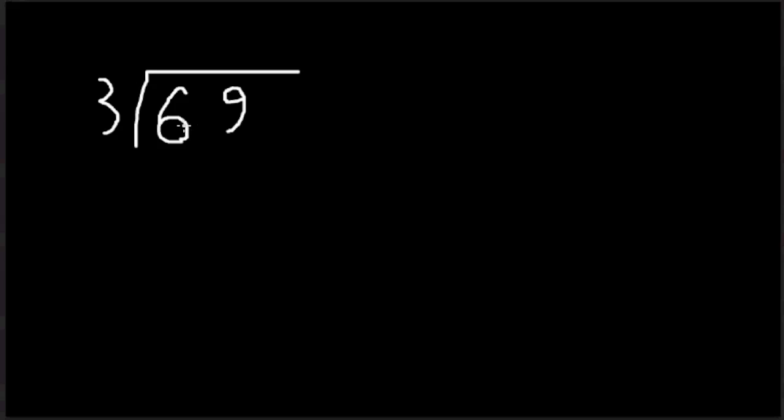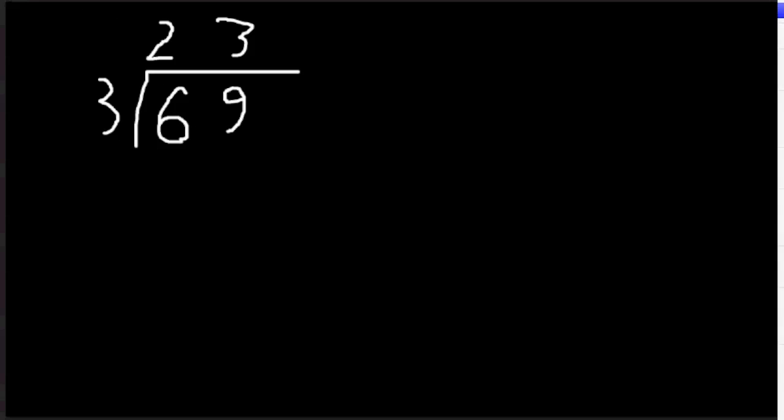First we're going to start with the 6, and then we're going to go to the 9. So we're going to go with the number divided by the divisor, or the dividend divided by the divisor. This is called the divisor, and this is the dividend. The first one is 6, so 6 divided by 3 is 3. Well, no, it's actually 2. It's not 3, I was wrong. It's 2. However, 9 divided by 3 is 3. So 69 divided by 3 is 23.